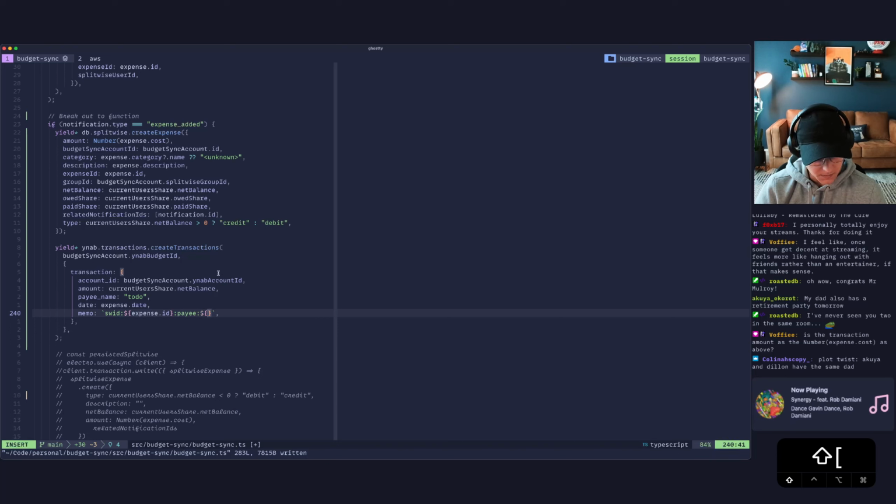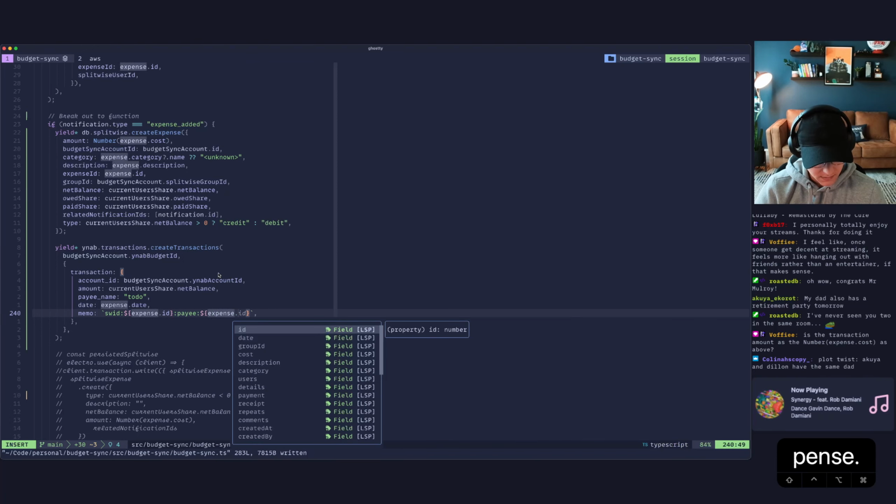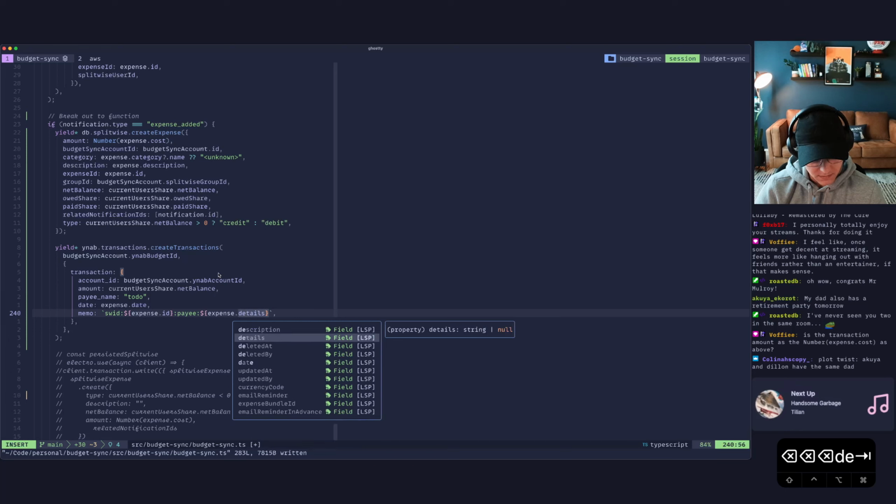Just to carry some metadata with this, we'll do expense dot, sort of like merchant, or category, payment details. I guess we don't have that there, unless it's in details. That's a string.